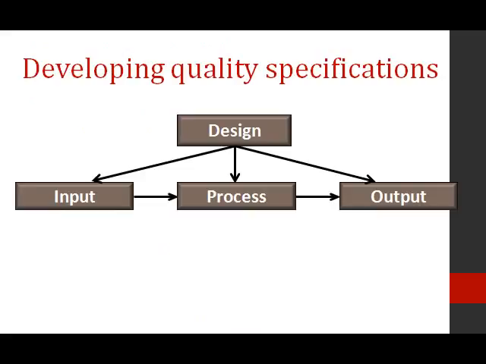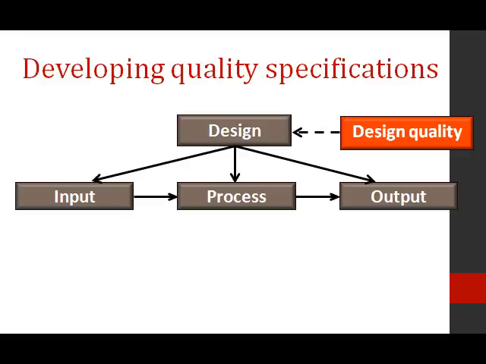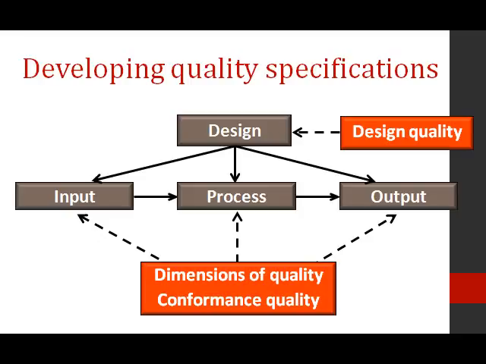As we discussed earlier, there are multiple steps involved in the biomanufacturing process. First is the design of the process. That includes the input, all the raw materials, cell lines, and the like, the process which these materials undergo, which ultimately yield your product or the output. Quality can be measured at each of these steps. First, as we initially talked about, design quality or quality by design. The others are controlled by dimensions of quality or conformance to quality.